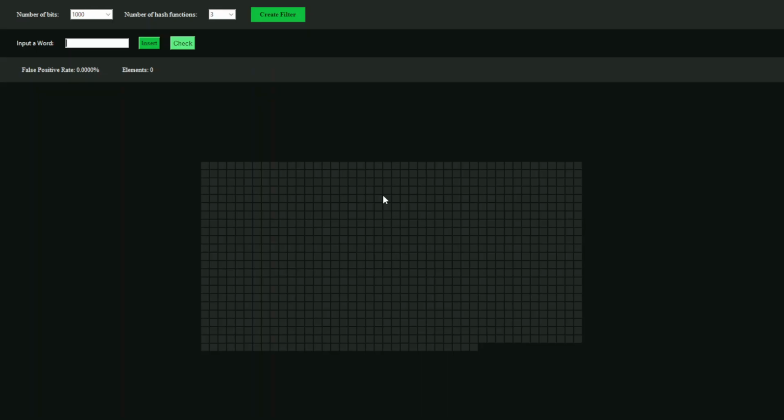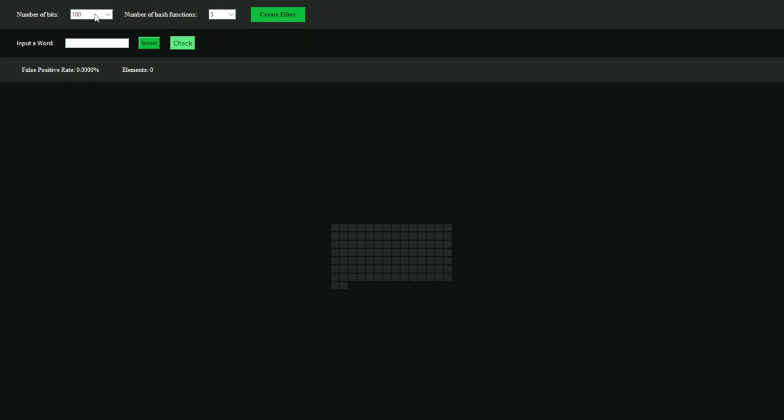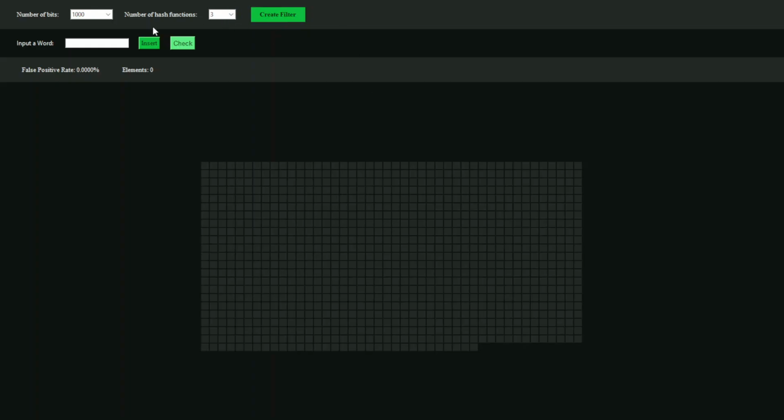So this is just a bit of a visualization I built. As you can see, you can have up to 10,000 bits. This depends on how many things you were expecting to store. But for the sake of example, we can just do 1,000 because it's a nice number. You can also manipulate the number of hash functions you have. This is again important in the math. As you have more and more inputs, it's a good thing to have more hash functions as this lessens the chance that you will have collisions. But for just example, we'll use 3.